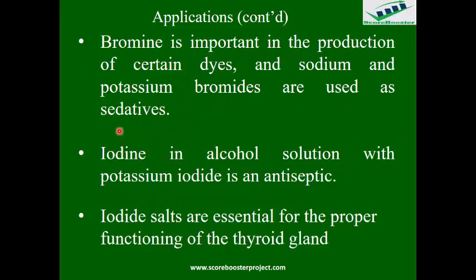Bromine is also important in the production of certain dyes, and sodium and potassium bromide are also used in sedatives. Iodine in aqueous solution with potassium iodide is an antiseptic. That is medical science. Iodide salts are essential for proper functioning of the thyroid gland. That is also in the chemical industry and the medical field.